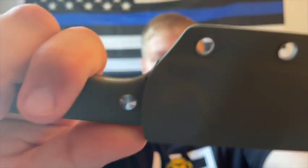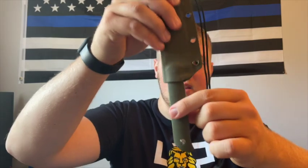The Kydex sheath is done very well. You get a nice click of retention whenever you put it in there. You pull it out, then you push it in, and you get a nice click, and it's not going anywhere. There's no rattling. It fits the sheath very, very well, so that's a huge plus, because some sheaths come and you can feel some rattling, a little looseness. If you really torque on it, it's gonna rattle a little bit. But for the most part, it's not coming out, so it's gonna be safe in there.